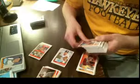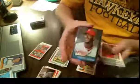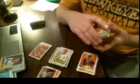Soriano, chrome purple. Johnny Bench, insert. 1 stack left. All right. We got Anthony Rizzo, purple. Let's get one big hit here to finish it out. Dominic Brown, purple for the Phillies. What happened? Did you hit Freddie a card? Just a purple Fernandez. I'll check that in a second, right after I get these done.